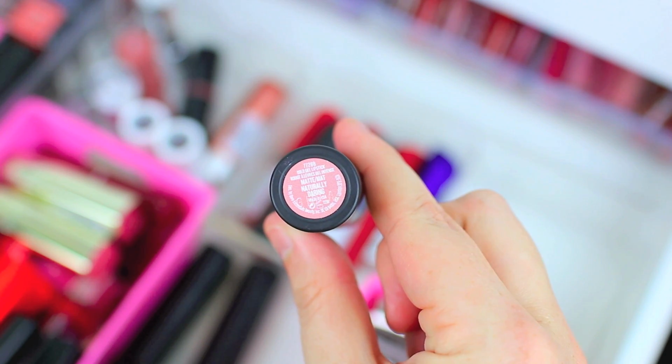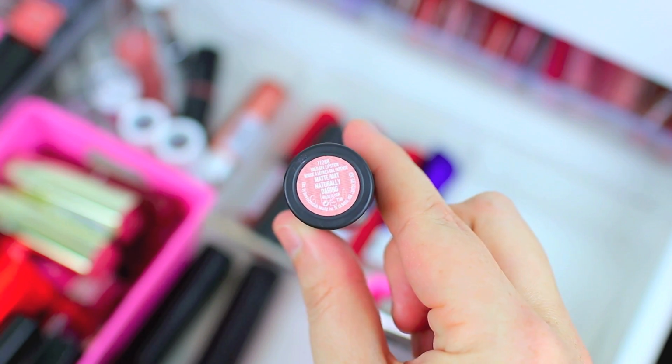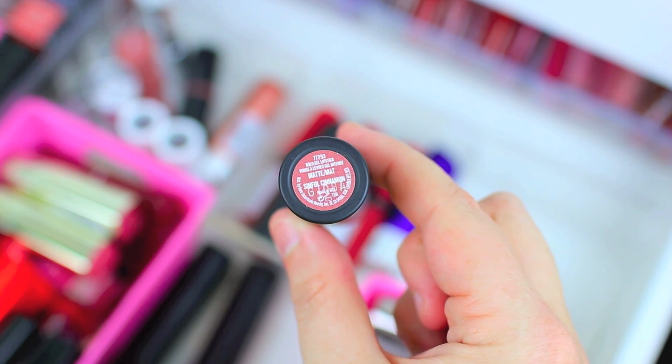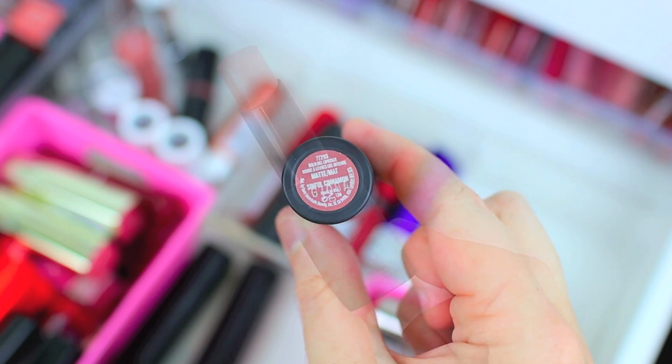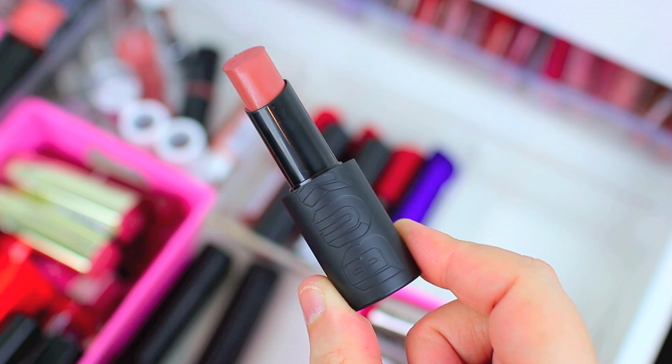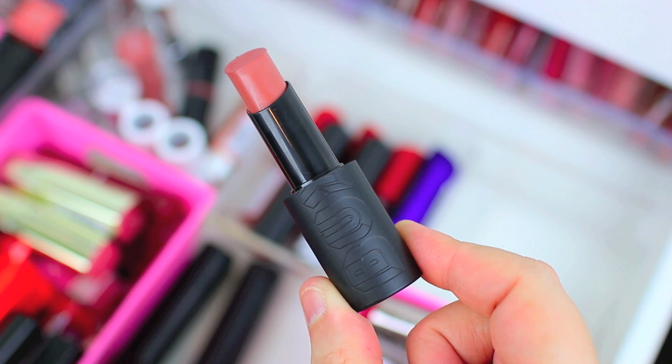I think I will go ahead and declutter the shade Naturally Daring because it's kind of similar to the previous one, but I feel like this particular color wouldn't look best in a traditional lipstick form. I prefer it in like a liquid lipstick. And the last one is in the shade Sinful Cinnamon. I am going to hang on to that one. It's not like a typical nude shade that I would normally wear, but it's kind of unique, so I want to see if I can get some use out of it.